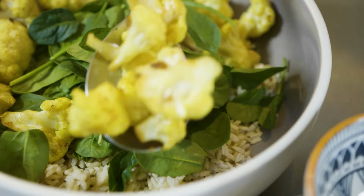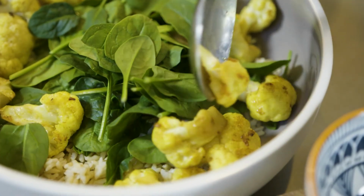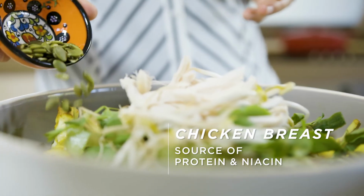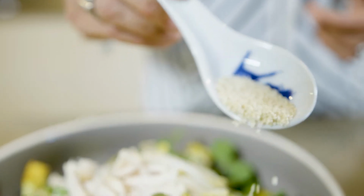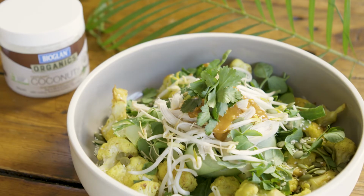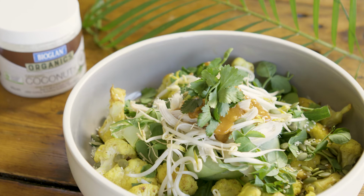Assemble your Nourish bowl on a bed of brown rice and spinach, along with fresh veggies, shredded chicken breast, sesame seeds and pepitas, and your satay sauce. And finally, garnish with coriander and sprouts. Delicious.